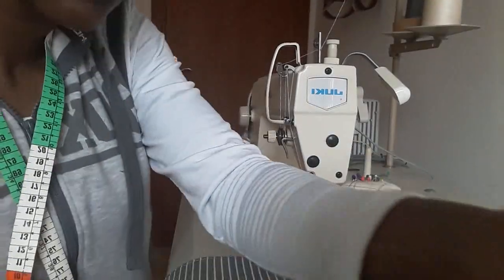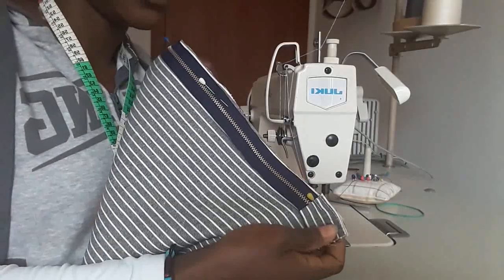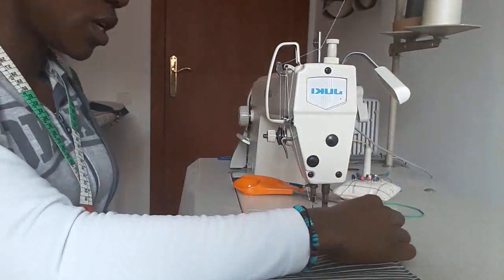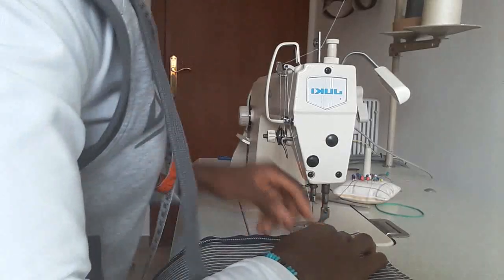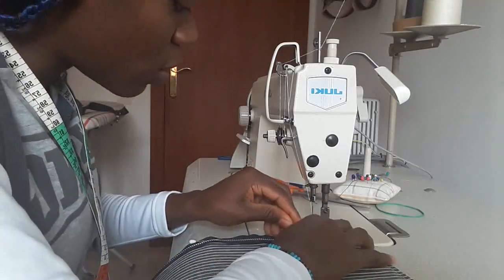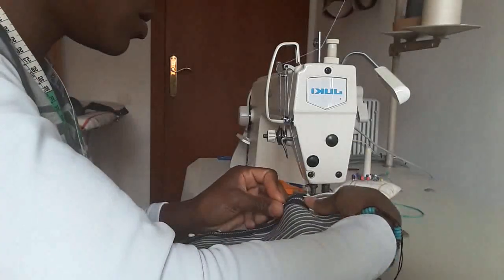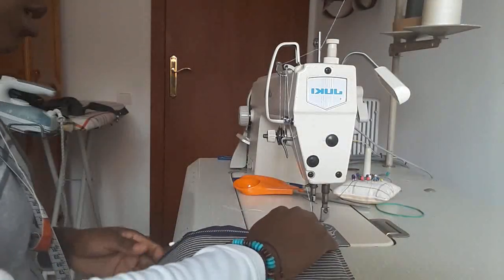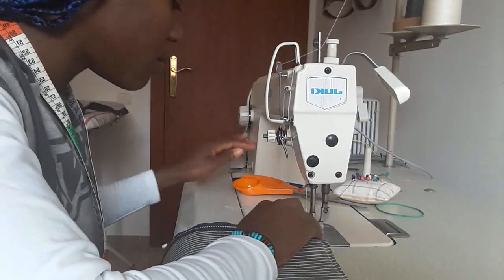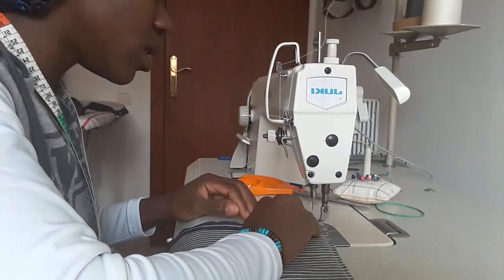A lot. So when you're finished pinning it, you could also change your sewing machine foot to the zipper one. If you don't have it, you could also use the normal foot. So this is what I'm doing. Then you're gonna stitch it straight around, back stitch, stitch it.